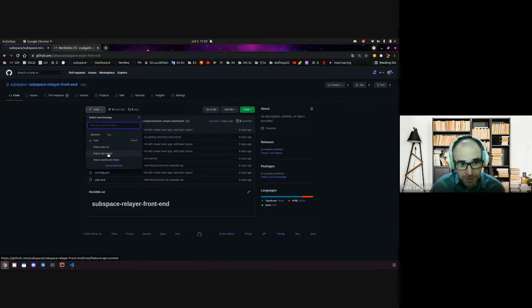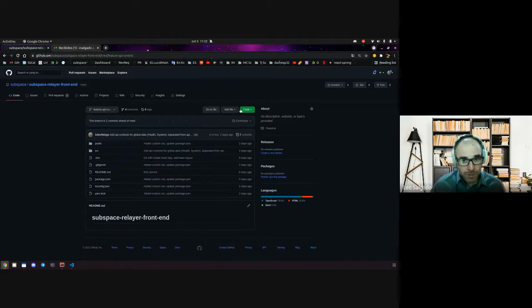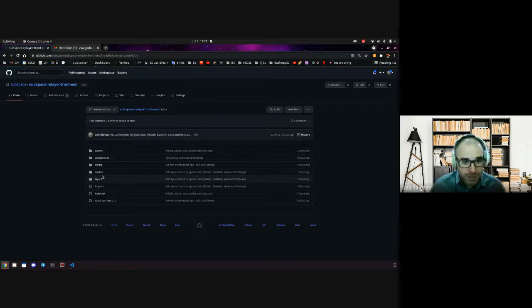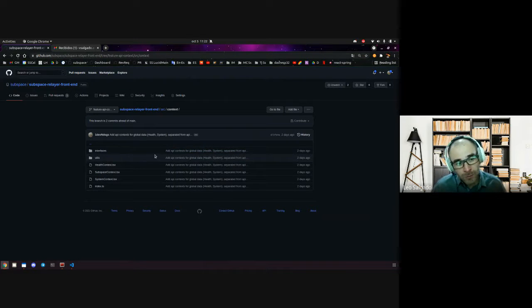So in here, I basically added some context files, and this is actually all related to the Polkadot API, and we have this context to get and connect a provider to different kinds of APIs.